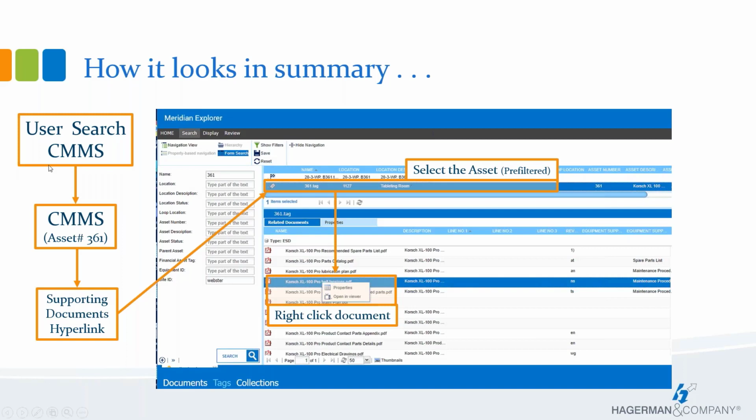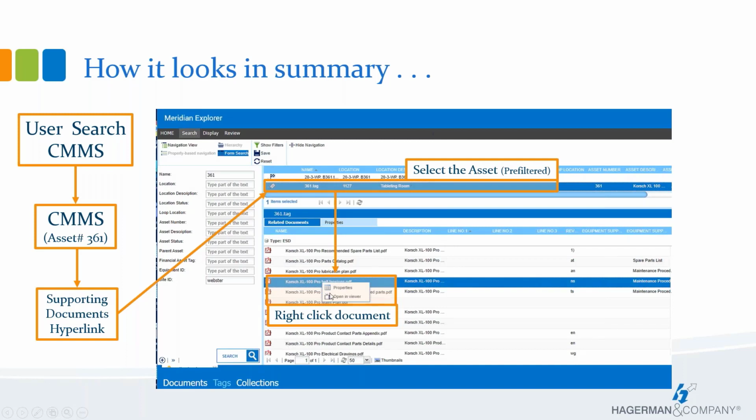So this is the tree over on the left. You guys can see this here. So we'll start at the top, we'll work our way down. Once we click the supporting documents, you're leaving the CMMS system. And the Explorer client window on the right is now loaded. As you can see, there are already filters passed, so the tag object 361 has been highlighted and is already there. Once we click on it, you'll see a long list of supporting documents that have been linked in Meridian. Notice they're all PDFs.